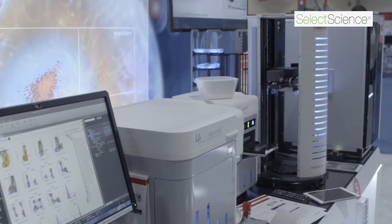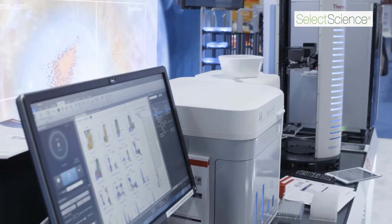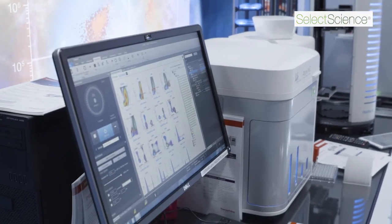After evaluating several platforms, we chose the NXT because of its speed. It's able to analyze cells at a much higher rate of speed with very good precision, and it allows us to answer questions that other systems have trouble with, especially in the exosome field. The high resolution has been very beneficial in helping us to really resolve individual exosomes, which are extremely small compared to cells. Most cytometers have problems with this.